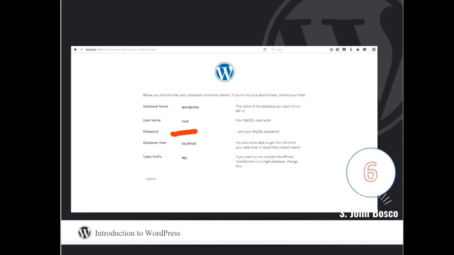For my purpose, I have created a different password to check whether the password is working or not. For you, you have to type only WordPress and username root, no other changes. The first 2 text boxes only you are supposed to use, and you need not use the rest of the things. All these are default, they will come automatically. So WordPress only you have to type, root only you have to type, and the password field should be empty. The localhost and WP prefix will come automatically.